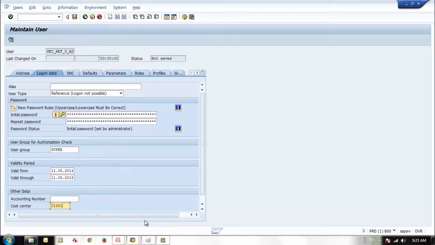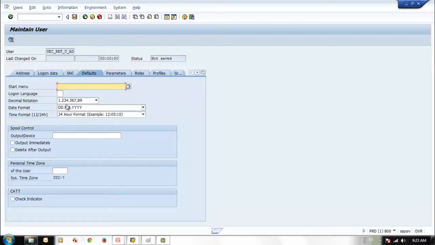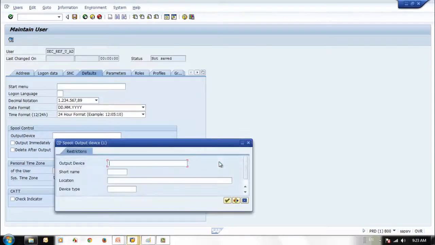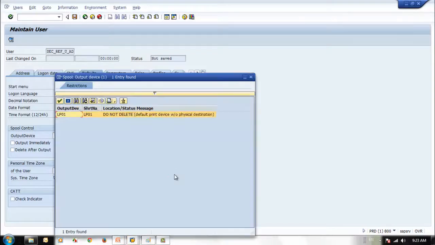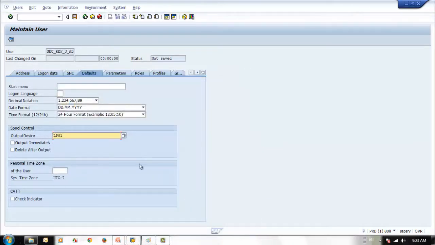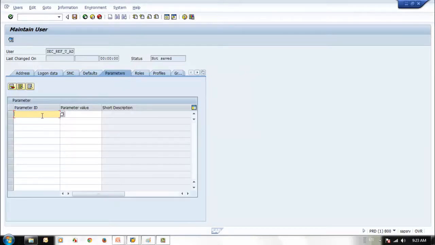Let's assume this is my cost center, and in the default values I will assign some output device. This is my output device, and parameters, I have a couple of parameters.